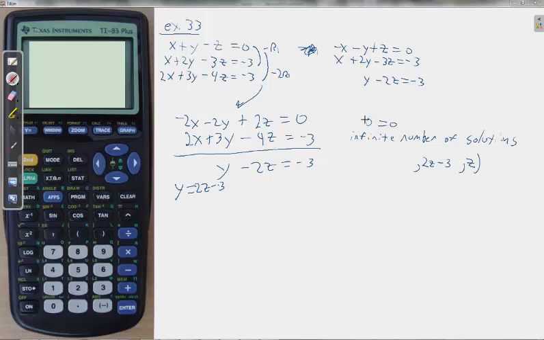And x, well, I just got to solve for it. So x equals z minus y. Yep. So x equals z minus, and then y was 2z minus 3. So z minus 2z minus 3. Because you should write all your variables in terms of just a single one. It says only one should be arbitrary. So z minus 2z would be negative z plus 3.